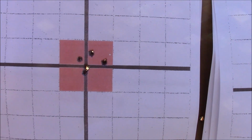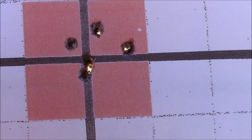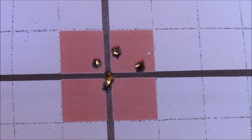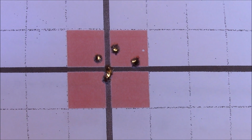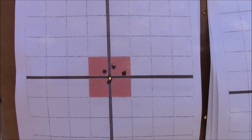So, 14.7 inch chrome lined FM barrel from Palmetto State Armory, using some just plain 55 grain Fiocchi ammo at 50 yards, and this is the group. So there's your 5-shot group. As you see, it's kind of stacking them. So that's about 1 inch with my eyesight, right? I'll take it.